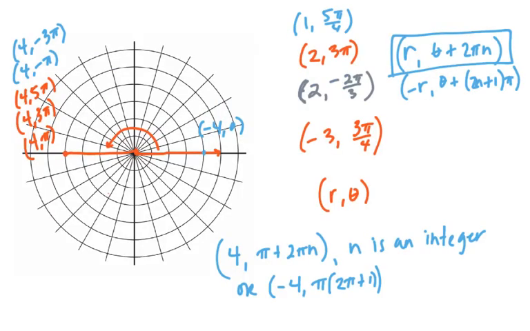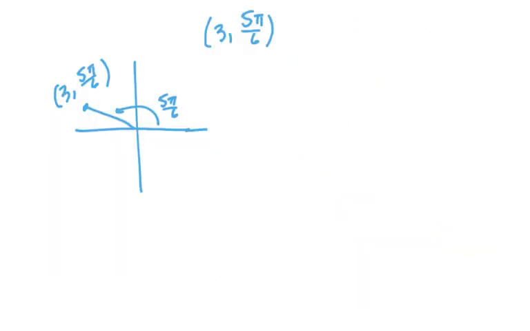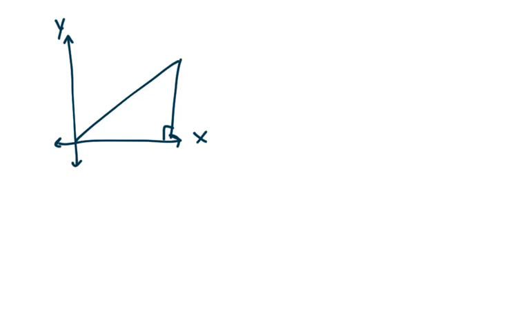It also helps you see how it ties kind of into the Cartesian coordinate system. But you can see the same axis lines here on this polar system, because here we have our axis lines where the top is pi over 2 and the bottom is 3 pi over 2. So it ties in together. So let's talk about if we have a Cartesian coordinate system. So here we have x and y. And I'm only going to look at the first quadrant for a moment. So we have some triangle here.